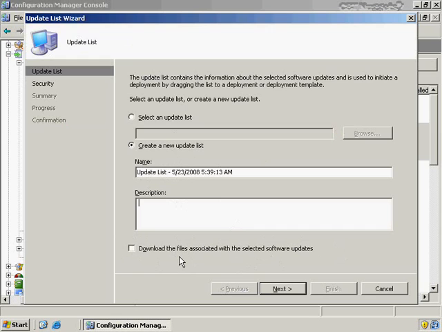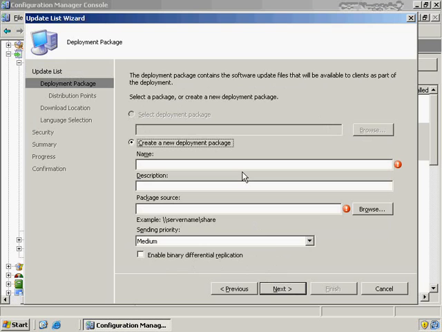If we're going to be deploying those software updates from a central location, in other words, we are downloading the content to our local workstation, we're going to need to choose this box to actually download the content for those files to our local workstation. When we create that update list, the next thing we're going to do is create a deployment package. So what we've done now is we have a template that defines how the updates will be deployed. We have a list of the updates that we want to deploy, and now we have a package which is essentially the mechanism by which they get deployed.